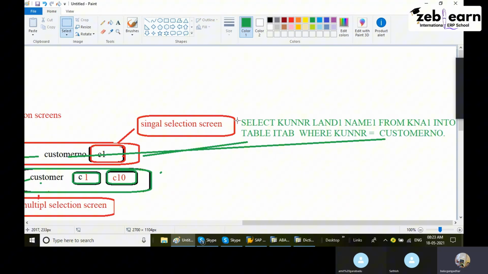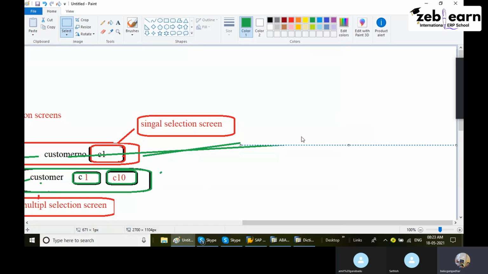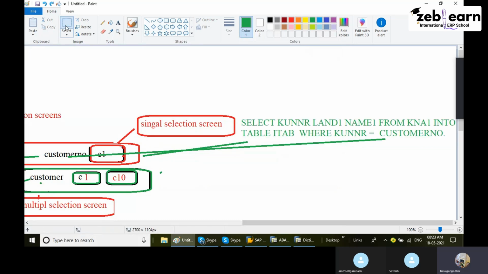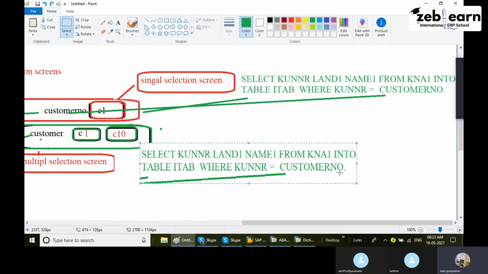If it is the same query, and you write the where condition for select options, here just the input screen will come, and instead of equal to, IN will come.